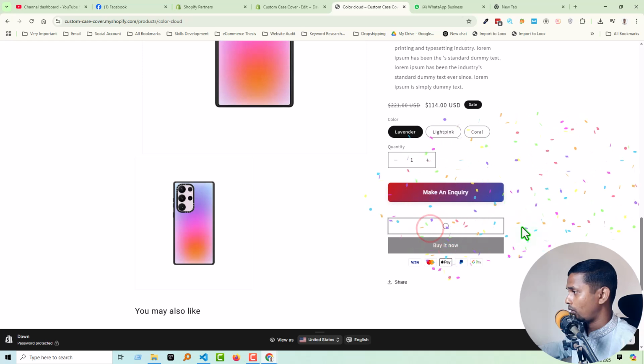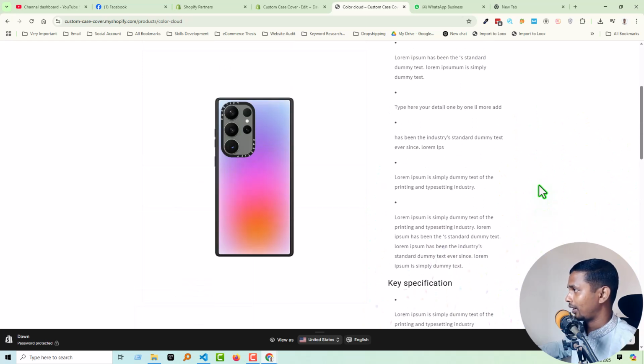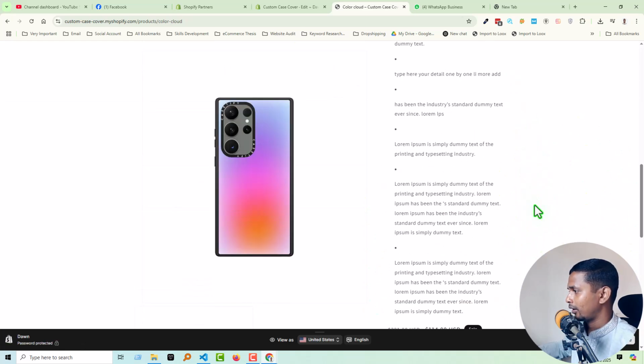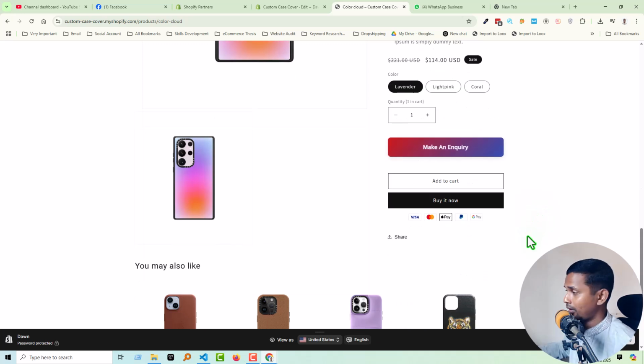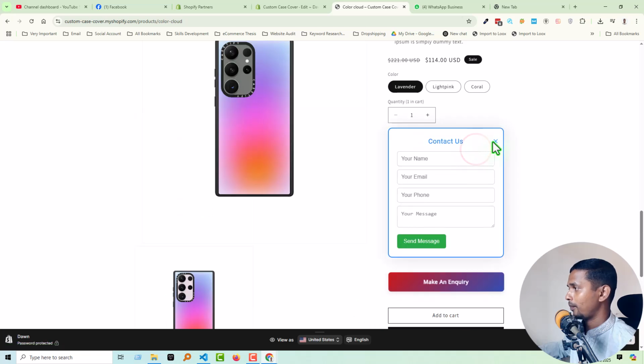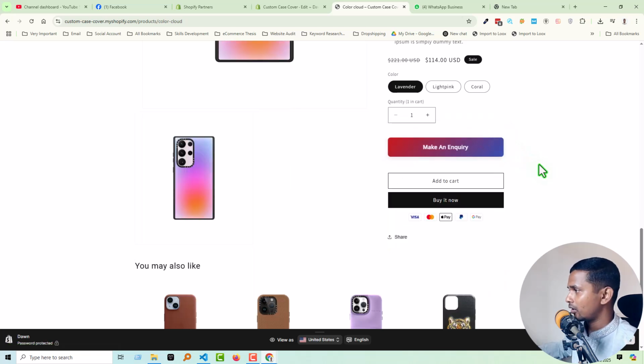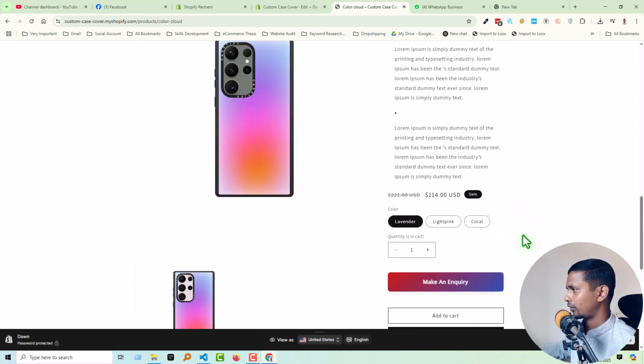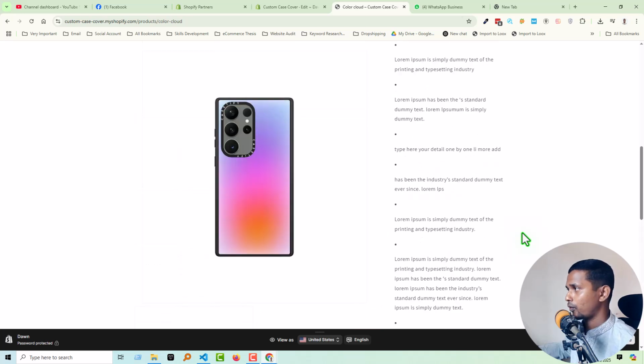Add to cart. Wow, the item has been added to the cart, and you see there is an effect, and it also makes an inquiry pop-up. This is an advanced Shopify product page. You will find all these tutorials on my YouTube channel, a lot of things, like how to add a payment icon, inquiry button, a lot of things. Okay, for now we are going to focus on our work.